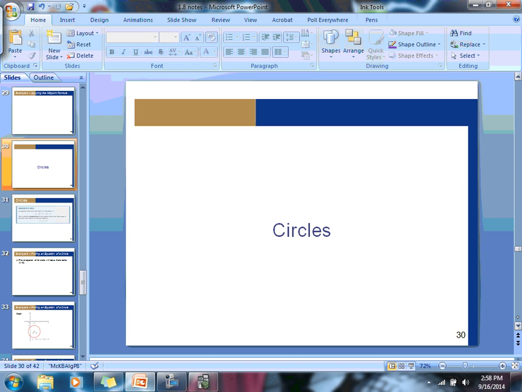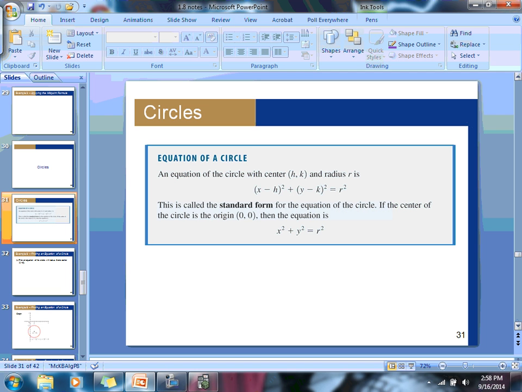Okay, now for circles, we have an equation for circles. It's x minus h squared plus y minus k squared equals r squared. And the x and the y basically stay x and y in this equation. And we're going to know two pieces of information. We're going to know the center of the circle, and we're going to know the radius of the circle. So the center, they can't call the center xy, so they call it hk. I don't know why, they just picked those letters and used it for the center.